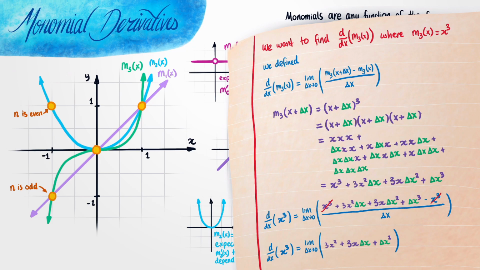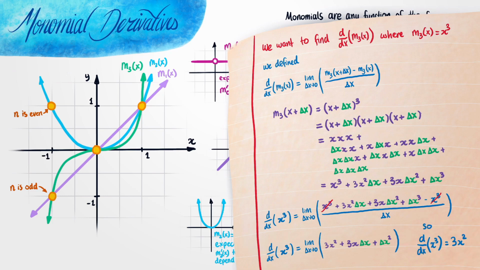Okay, so now we've actually hit the important point here. So far, we've been completely ignoring this limit at the front. The derivative in this form over here is not actually so useful to us, because it looks like we're dividing 0 by 0. But by writing it out like this and then doing a little bit of algebra, we actually get it to this final form over here, and now we're not actually dividing by 0 at all. So if we want to take the limit as change in x goes to 0 in this expression, it's really easy. All we have to do is make change in x equal 0, so we just cross them out. So by looking at this, we now know that the derivative of x cubed is just 3x squared.